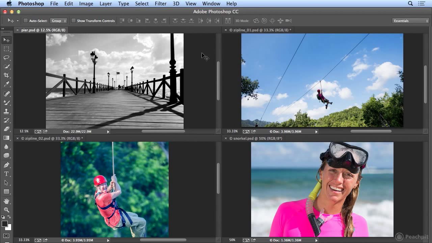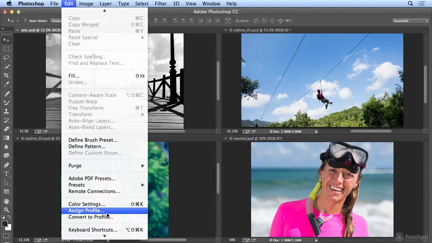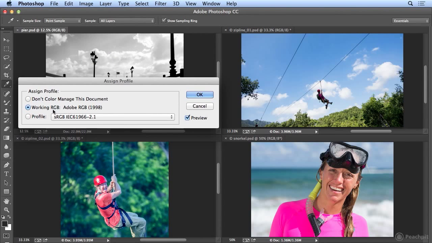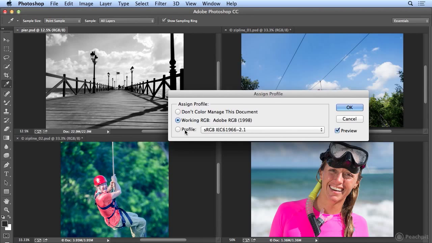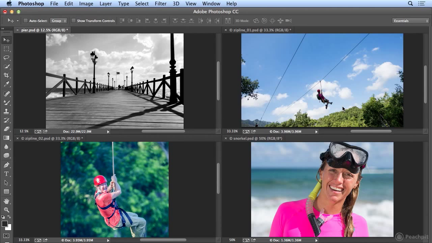And then finally, we need to know what shades of gray will look like when they're printed. So a black and white image is usually a good one to pull for your color testing. Edit, Assign Profile. It's on Adobe RGB. I'll go to sRGB. Really no noticeable difference. A slight bit in the clouds between Adobe RGB and sRGB. I could see it right here if you watch carefully, but it's so subtle. I'm going to go with my preferred Adobe RGB.